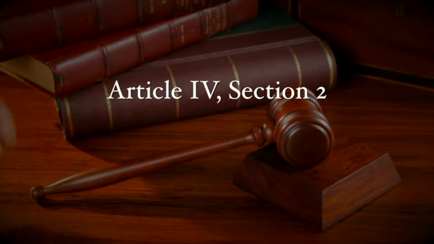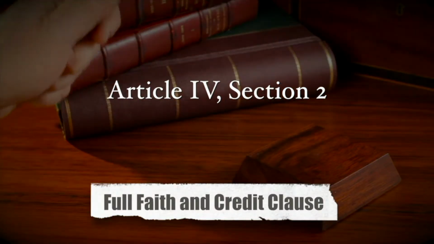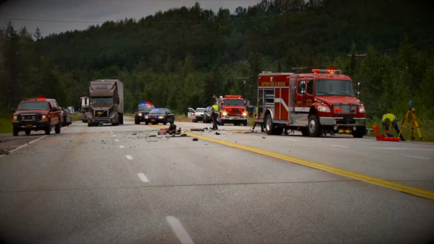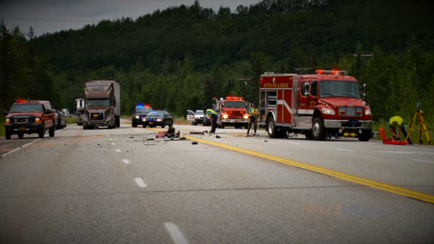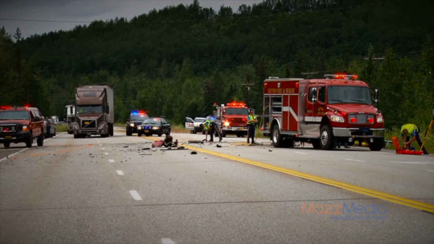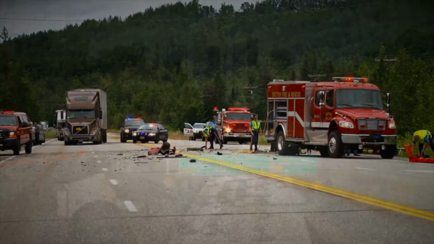Article 4, Section 2 is called the Full Faith and Credit Clause. Its purpose is to ensure that judicial proceedings in one state will be respected by all states. For example, if a person from Florida is involved in a car accident in Georgia, the Supreme Court can force Florida to hear the case, even though it originated in Georgia.